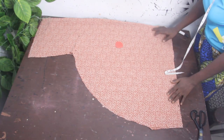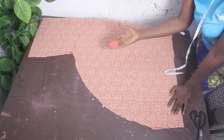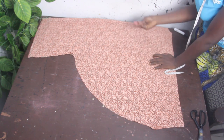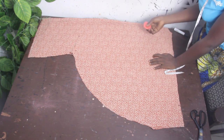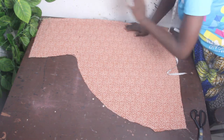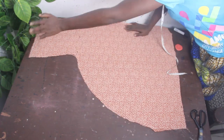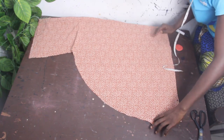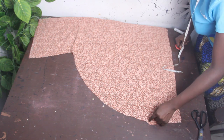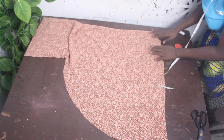After cutting it out, this is what we are going to have. The reason I marked it on another fabric is because the chalk was difficult to see on the chiffon, so I used a contrasting fabric so you guys can see clearly. You can see that curved shape. The straighter upper part is where your arm fits in, and after your round sleeve is where you have that round draping shape.